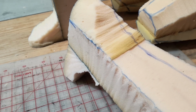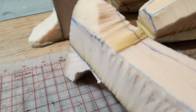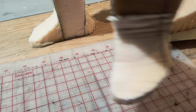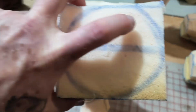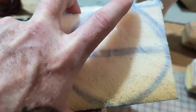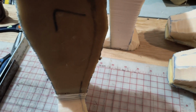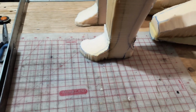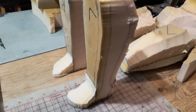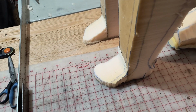And how we decide where this mark goes, that distance, is we made a circle, the end that attaches to everything, and where that circle meets the edge of the square, that's where that line goes. And it's the same distance at every point. So that's where those angles are going to be cut off. So I'll mark those out and cut those and then show you what I'm left with after.